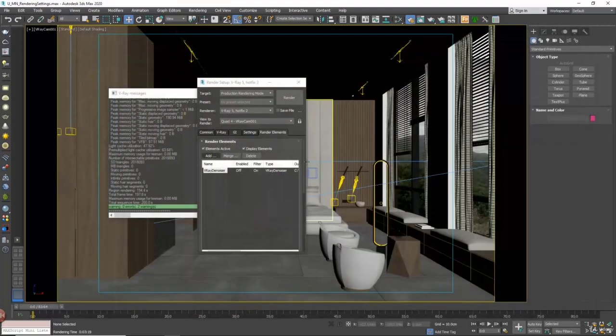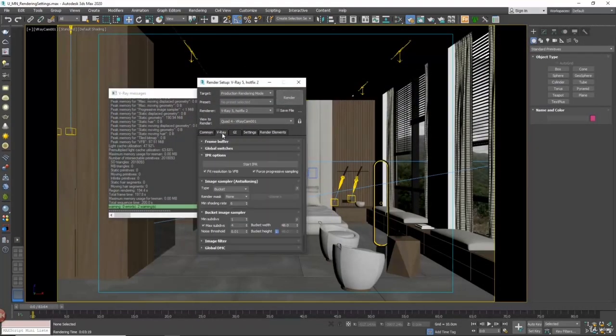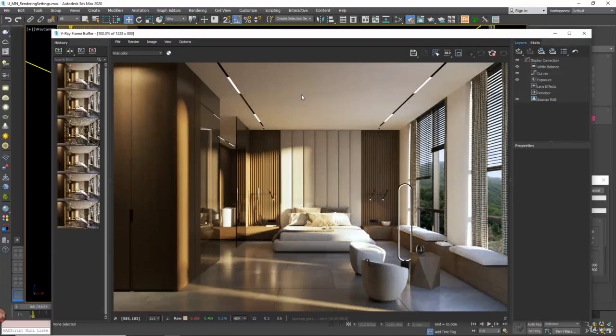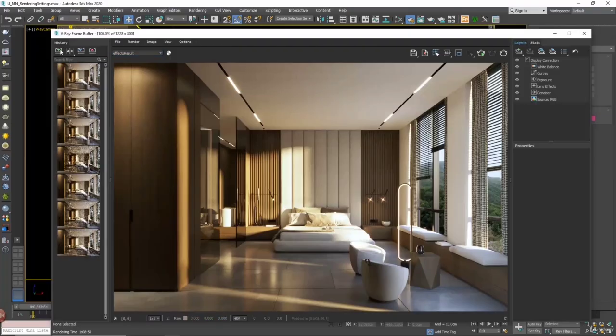I said earlier that Vray has a default value of 24 here. That's what the software suggests to get a clean render. So let me put 24 and render. Now you see that with maximum subdivisions at 24, we get a render with no noise, but the rendering time was too long, while with the 4, the rendering time was really fast. 24 maximum subdivisions usually require a substantial amount of rendering time.